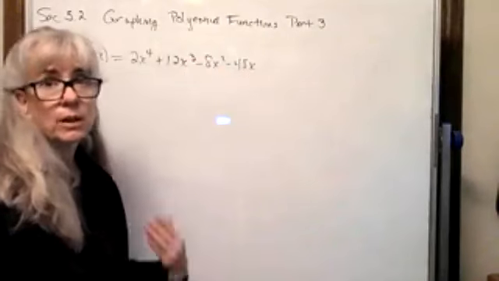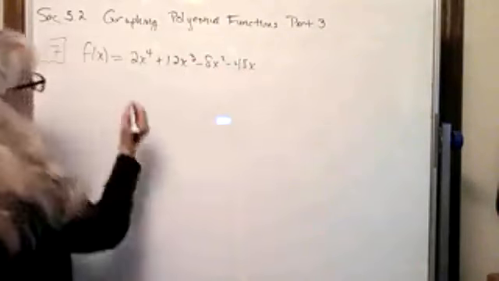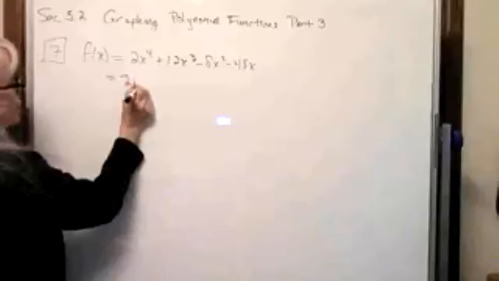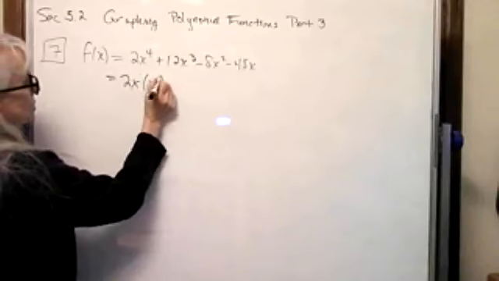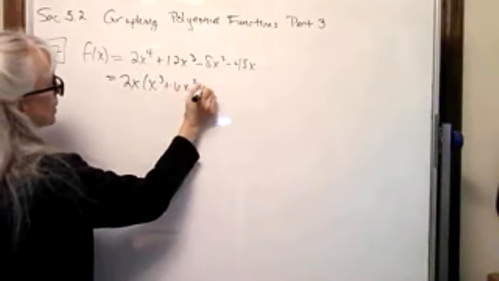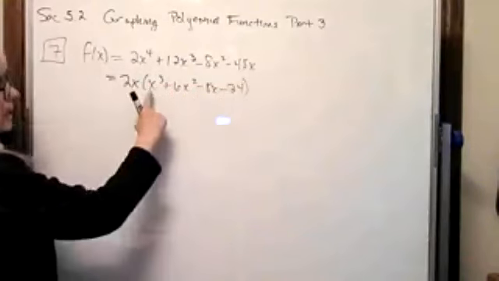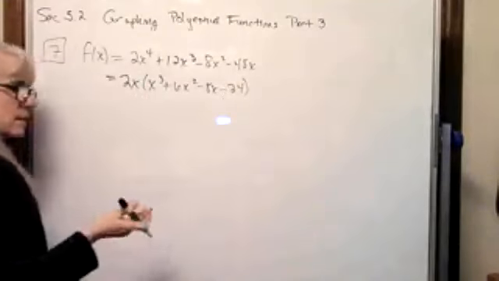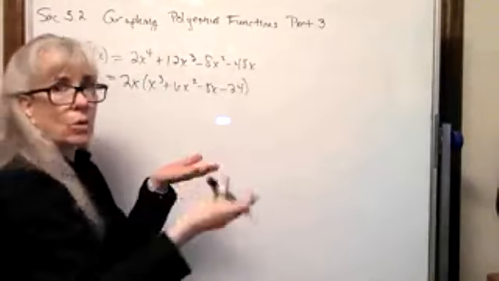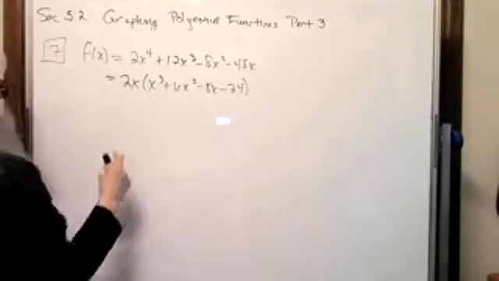So in this case, I can pull out an x, and I can also pull out a 2. So we're going to pull out a 2x to start the factoring process. That'll leave us with x cubed plus 6x squared minus 8x minus 24. Notice that I have 4 terms on the inside. You'll notice this thing is in standard form and it's descending order, which is great. But we have 4 terms on the inside.